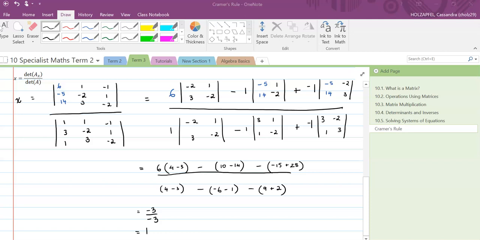I've used a process for finding the determinant of the 3x3 matrices, and it worked out that when I divided the determinant of Ax by the determinant of A, I get 1 as my solution. So what this means is that x is going to be equal to 1. Now, I've done this by hand, but I don't know if I would actually recommend doing it by hand. So for y, I'm going to jump over to the graphics calculator, and I'm going to show you how to do it on a Casio graphics calculator.